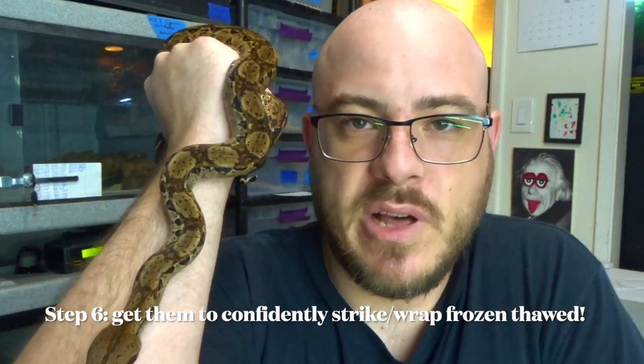After they all eventually started taking frozen thawed with bedding — I should clarify that none of them were doing it all at the same time. The two bloods, the female blood and the male blood, got with the program pretty quickly and started eating frozen thawed in mouse bedding. But this one right here was our little holdout for a while. Then a couple weeks ago I offered everybody frozen thawed without mouse bedding and nobody took. Turns out literally everybody was in shed — that's how little I check them.